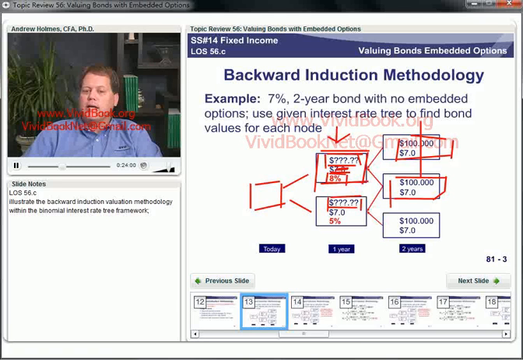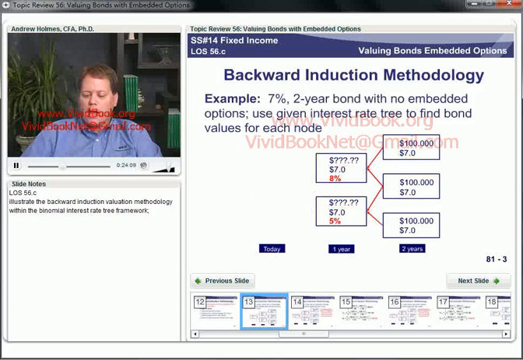Then we're going to say, well, what do we know what the interest rates are here? Well, when we do, we're going to take the value here and discount them back. So let me get rid of some of this chicken scratch, okay, and we'll see what's going to happen. From here, we need to know the value in the up node at time 1 and the value in the down node at time 1. We don't forget the coupon payments because that's part of the value there. We've got a 50% chance of whatever the up node value is, a 50% chance of whatever the down node value is. We're going to take those, we're going to add them together, we're going to divide by 2, and we're going to discount that back to the 0 node at 3%.